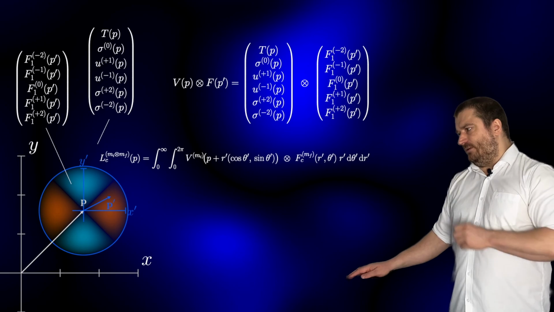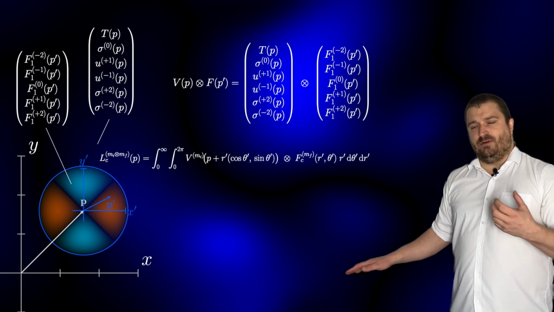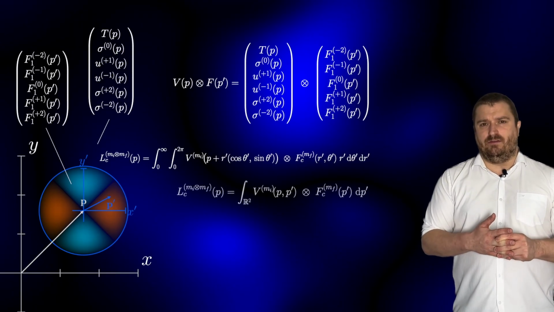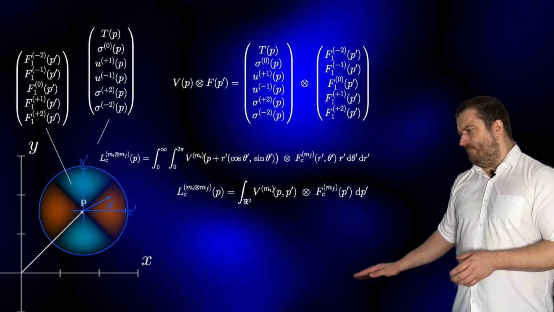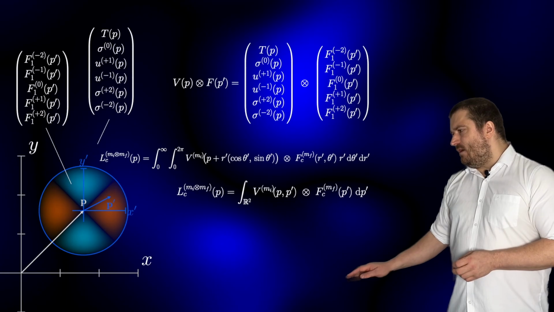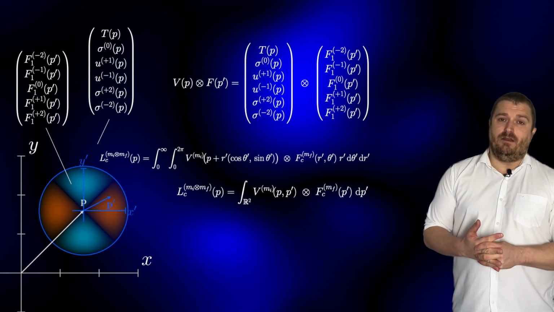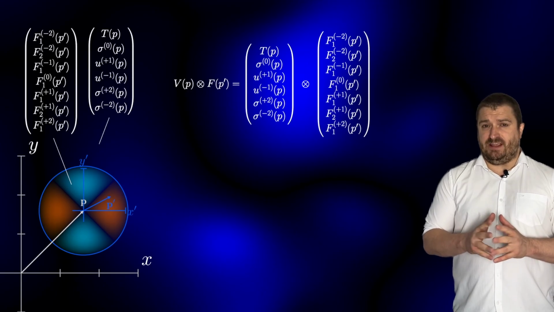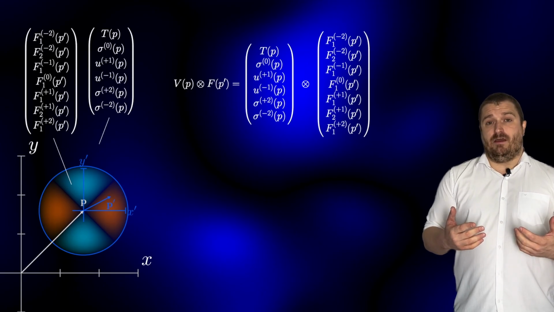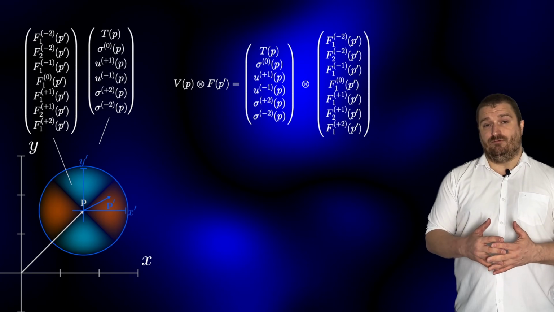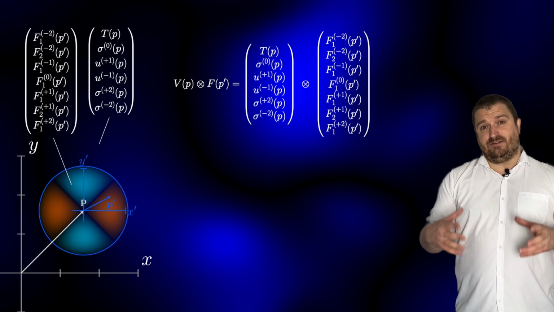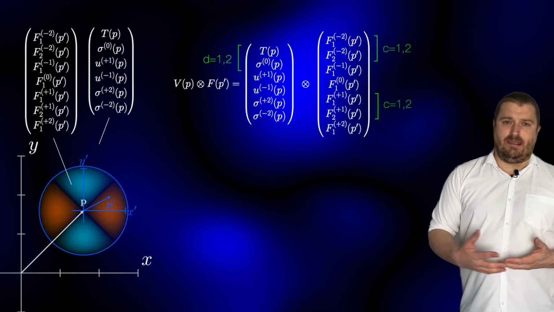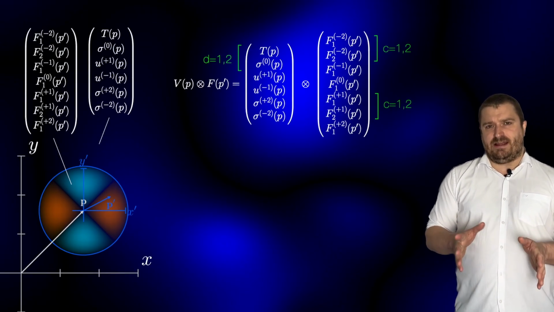I'm using this explicit tensor product symbol here in the integrand just to make that explicit. And I'm going to drop the polar coordinates now just to simplify the notation a little bit. But as I mentioned before, we can have multiple radial filters in a given spin channel in the kernel. And we can also have multiple different features of the same rank, and they are another channel in the physical field. So I'm going to use indices C and D to represent these, and I use the word channel deliberately.